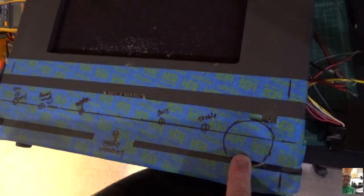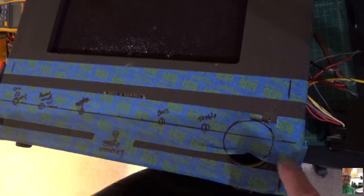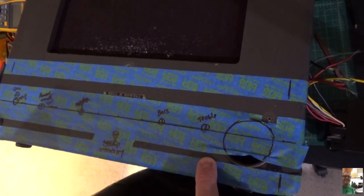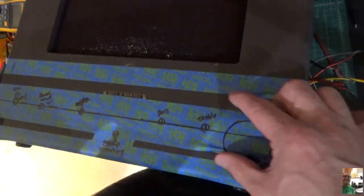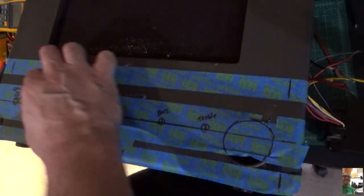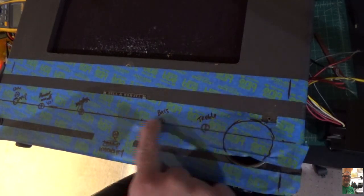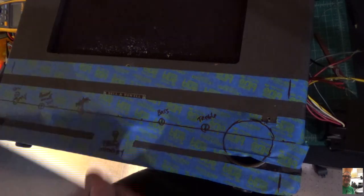So what I did was I figured out where the floor is by sticking my finger in this hole, and I know where the bottom is. And I've measured it, and it's where this piece of blue tape goes. And then I measured up 3 inches, which is right here, because this is a 3-inch chassis, right? So I now know that I have this theoretical space to mount things. I then calculated the center of the space, 1.5 inches, and drew a line across, and that's going to be the line that I use to mount the controls.